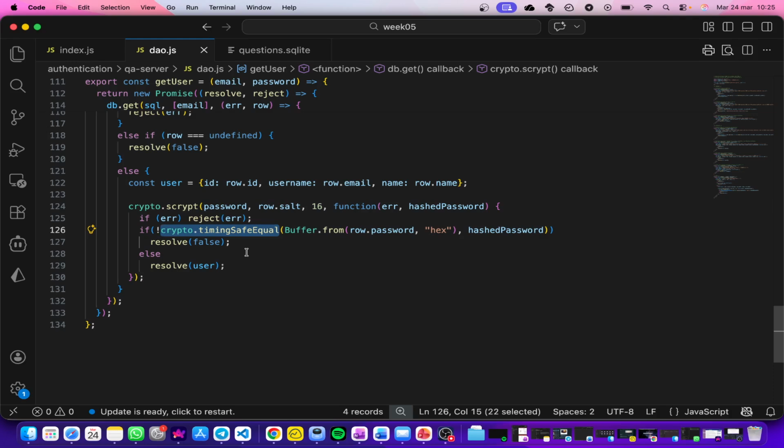Why do we compare the encrypted message with the salt? No, why do we use this function and not just the equal? So we basically have two strings, okay? We cannot compare a string to a string. No, that's not correct as an answer. What does it do as a function? The function just compares two strings and tells if they are equal or not.